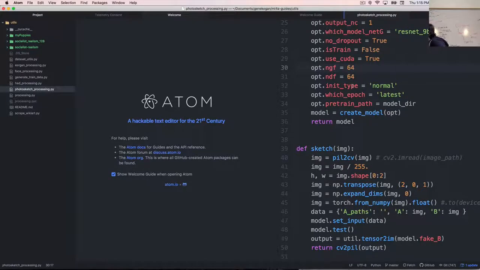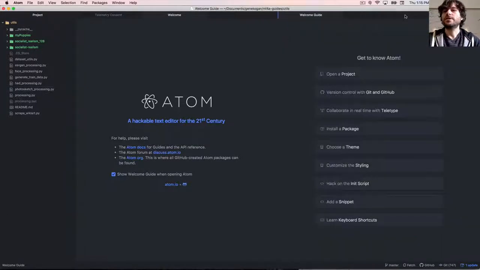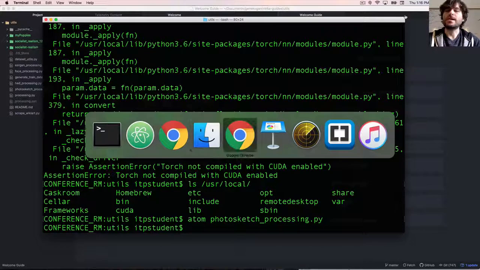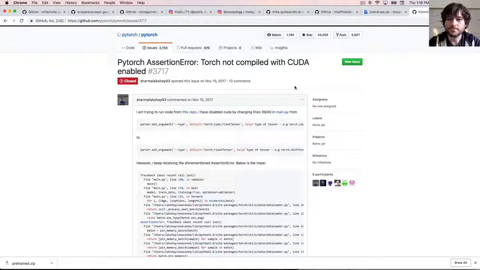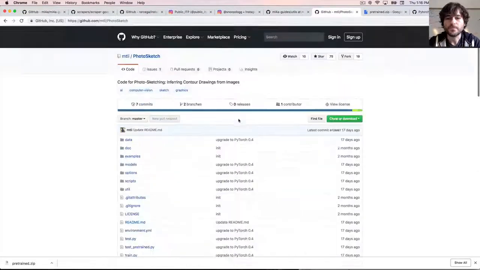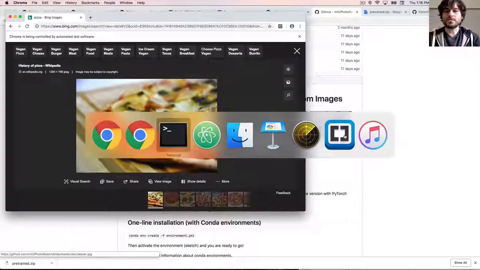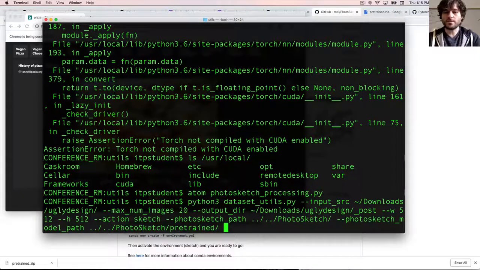Just like the environment. Yeah, but the problem is that on OS X, Torch doesn't have GPU support. So the point is that if you did this in Linux easily, it would do the thing that we showed, right? It would create these sketches out of all of those. So we're not going to see that right now. I do have a version that's not as good that we can at least look at for the demo right now, which looks like this.